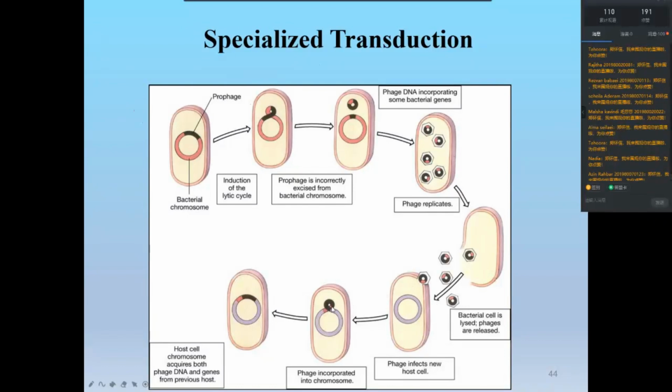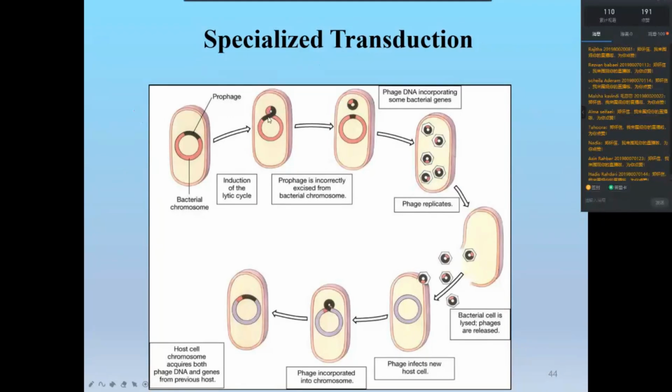And again, prophage is formed in the recipient cell. And it carries the donor DNA, the red part, into the recipient chromosome after the formation of prophage. So it carries this fragment from the donor cell to the recipient cell, because this is mediated by the prophage.